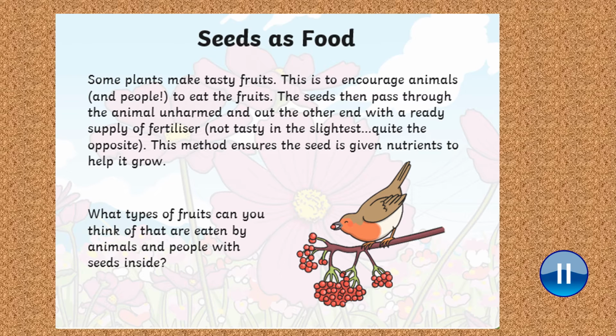There's a good example of this that happened where I live. I was walking through the woods and all of a sudden came across raspberry bushes growing, and I thought, well, why are raspberry bushes growing in the middle of the woods? I came to the conclusion it must have been the seed dispersal from birds who had probably eaten some raspberries in somebody's garden, flown away, and pooped out the raspberry seeds, and it had started to grow in the woods.